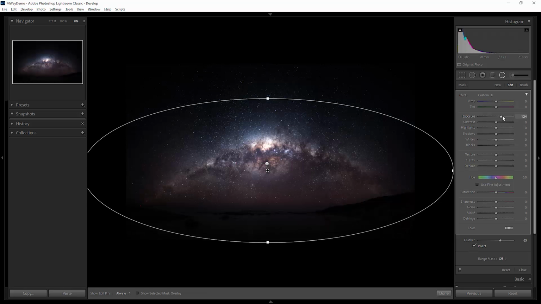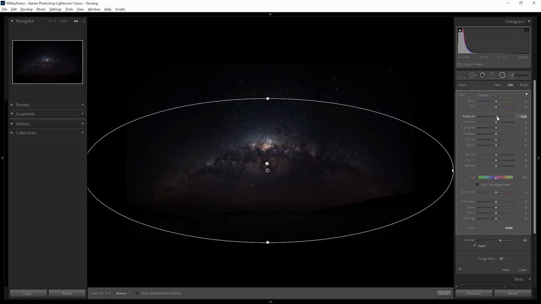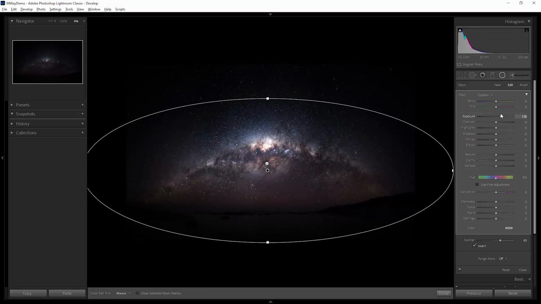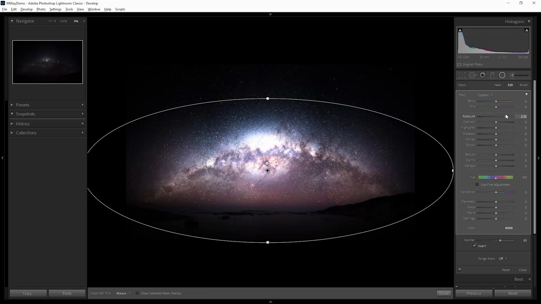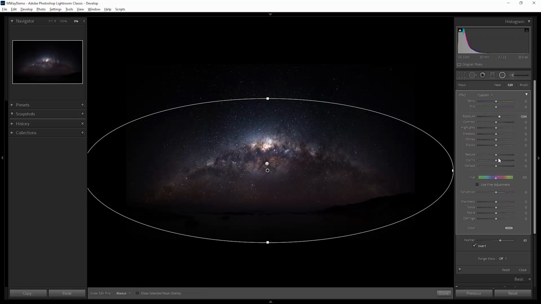And you can see that's a bit too bright really. So let's just give that a little bit more brightness for the Milky Way itself. We don't want to go too far. That's too overblown. So pretty subtle, and if we wanted to we could experiment with adding a little bit of clarity there. Don't really like that too much, but I'm just going to add a very small amount.